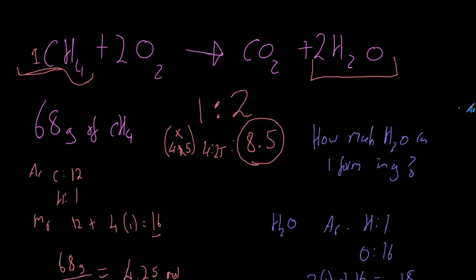Now, we can actually work out exactly how efficient we have been in a reaction by working out something known as the percentage yield. Percentage yield. In this case, what we do is we work out our theoretical maximum, like we did in that question just now, and then we have a look at what we produced in real life, and then we compare the two as a percentage. The percentage yield is the percentage of the theoretical product that we actually produced.